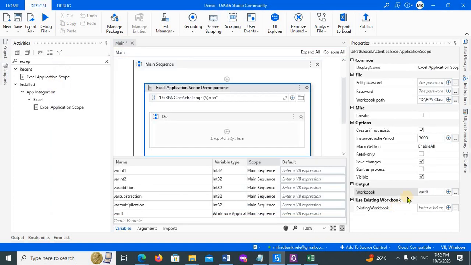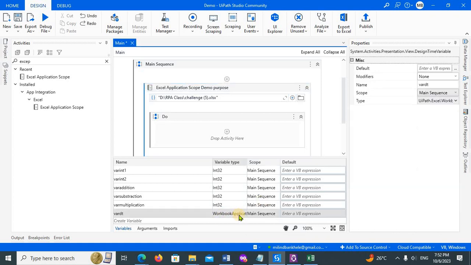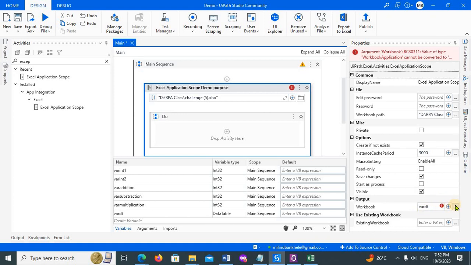So once I create this variable, vardt, you will see the variable type is Data Table. vardt is equal to a data table.